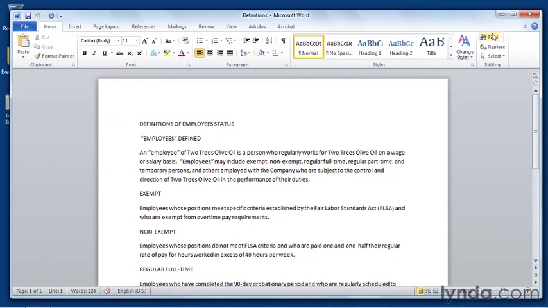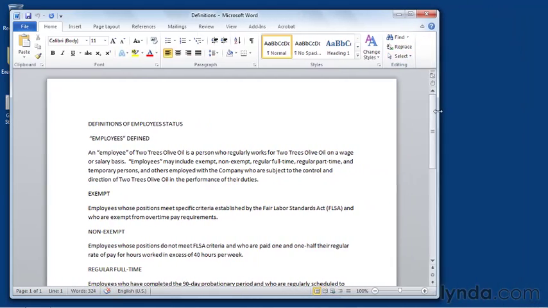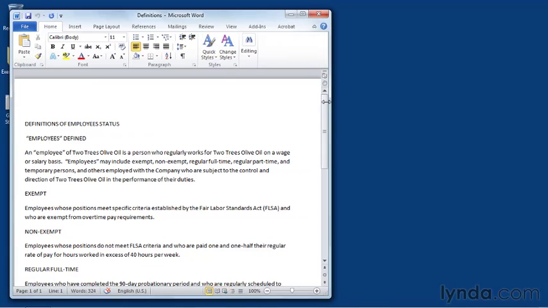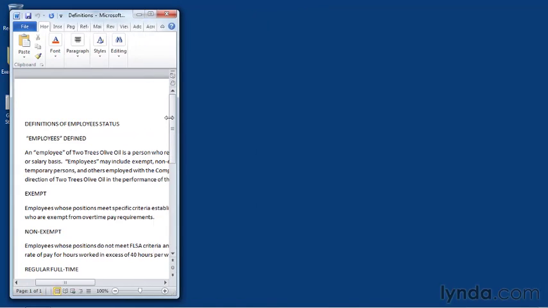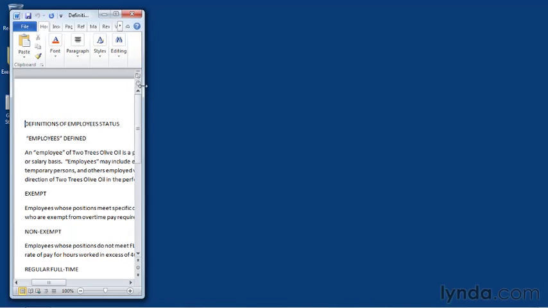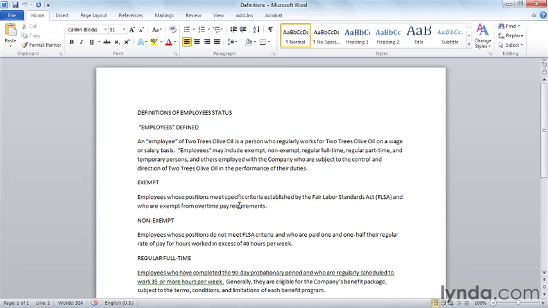So at relatively full screen, in the Editing group on the Home tab, I can see Find, Replace, Select. As I condense the space available, finally Editing is turned into simply a group button. And I need to know that I would look for the Find, Replace, and Select commands in Editing. Now the Styles group is collapsed, the Paragraph group is getting smaller, the Font group, and finally at the point where it can't show me very much, the ribbon itself will simply be hidden. I'm going to maximize the window again in order to bring the tabs with all of their groups back so I can see them all.